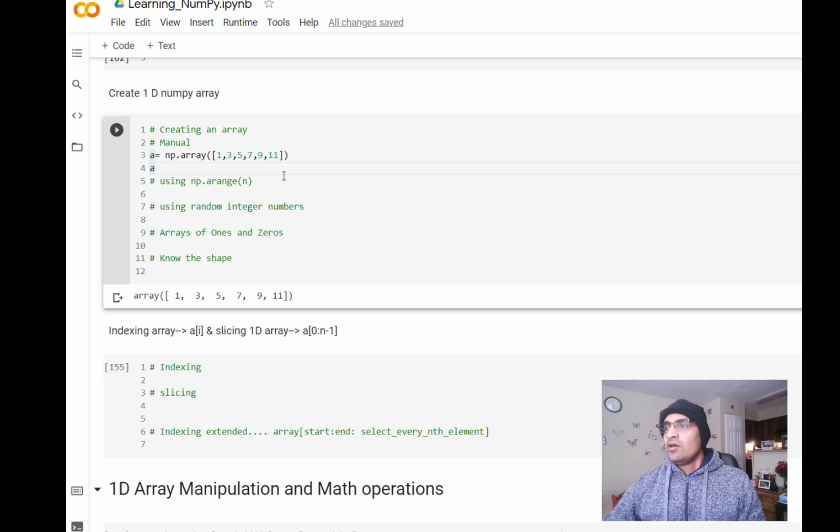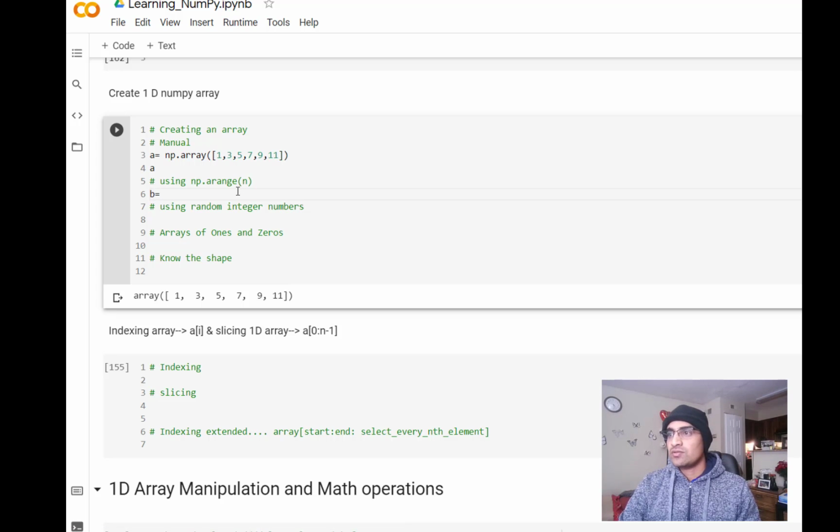Now we can create an array using the np.arange command. For example, in some cases we need to create a NumPy array from 0 to 10. We can do that using this command.